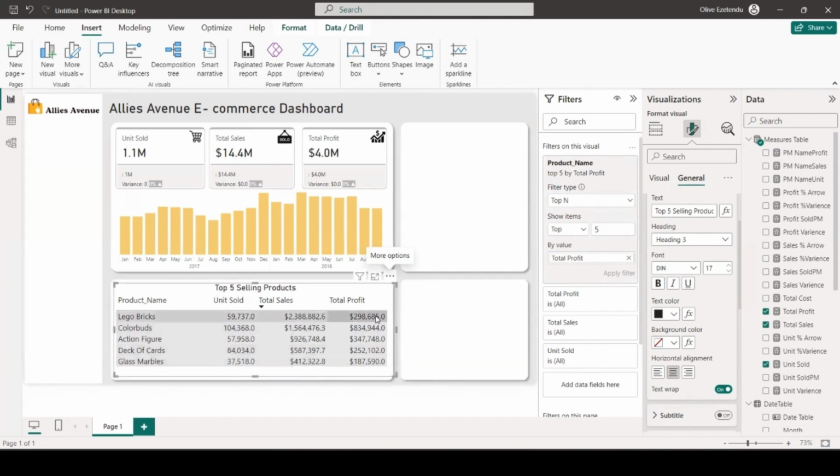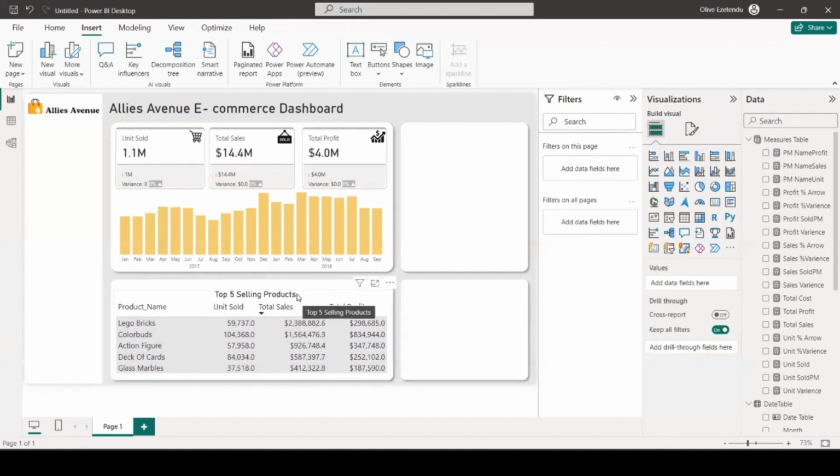So if we want to see by total profit as well, you can just click on total profit and you can see total profit has aligned. It's going to be like 3, 4 to this, to this, to this, and this is the least profit in the top 5. If you want to see it by the total units, you come here and you can see this has changed. It's going to align by the biggest to the smallest, but we want to see it by sales. And these are the products that sold the most.